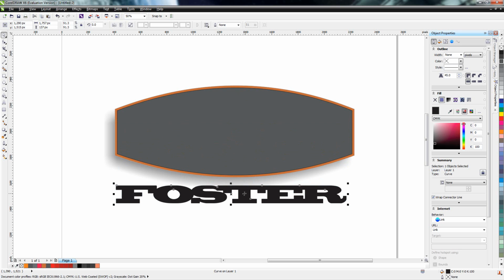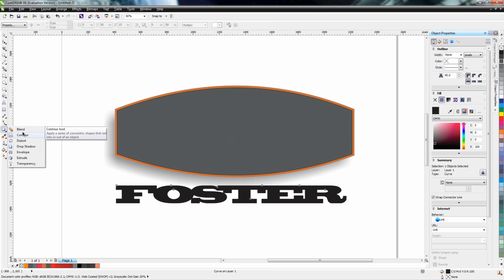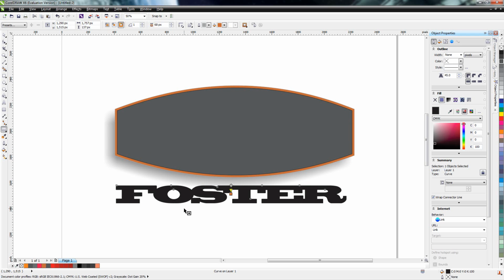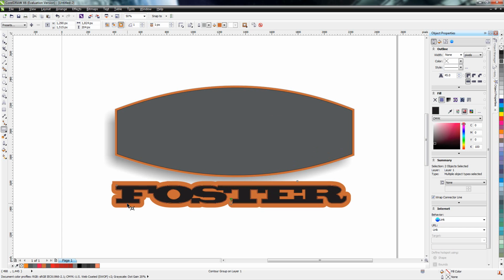But let's make an outline around our letters really quick. In order to do that, it's really easy. You just perform the same step as you did on your basic shape that's in the background. So what you do is you just go contour, and then you come over here and go like that.